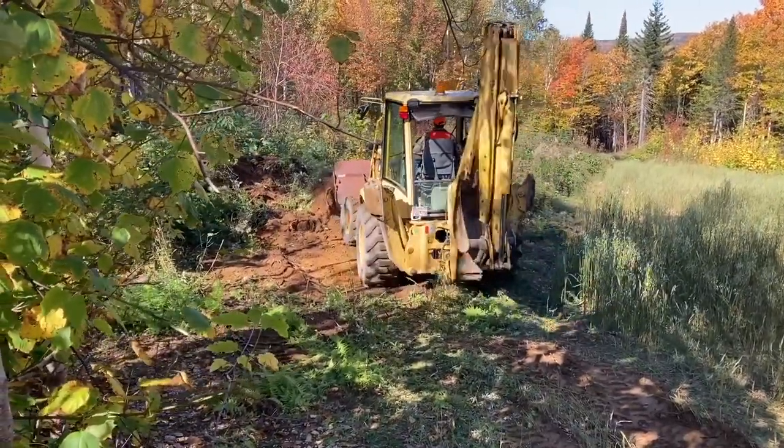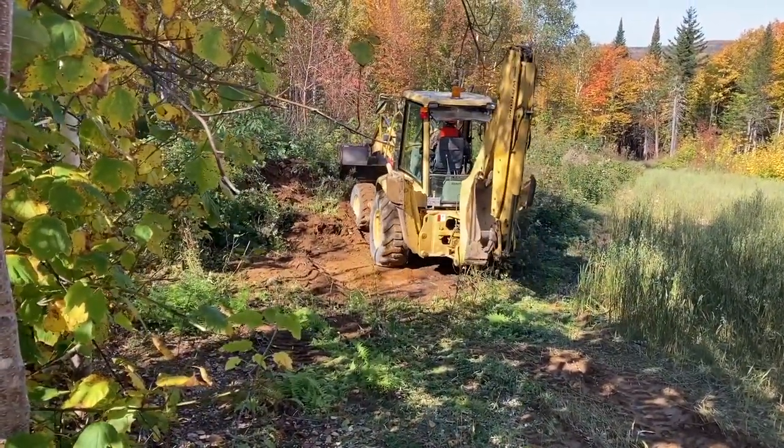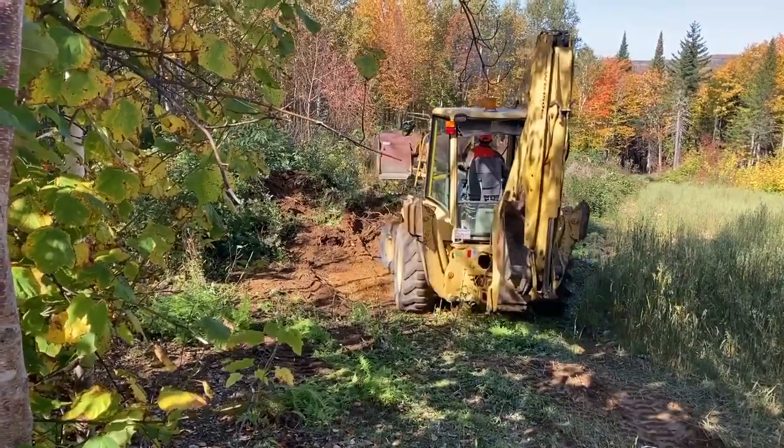Jason's just pushing some raspberry bushes out of the way. He's just trying to clean up along the edge there of the oats.